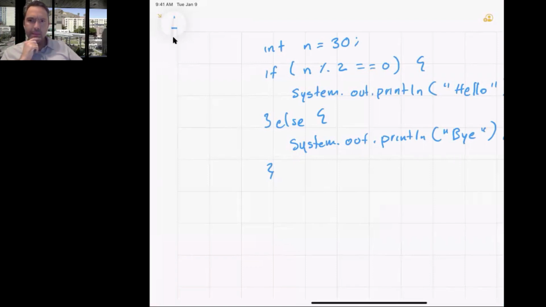We reviewed this example yesterday, or something similar. If I ask you in the exam, what is going to be printed after running this program? Is it going to be hello or is it going to be bye?